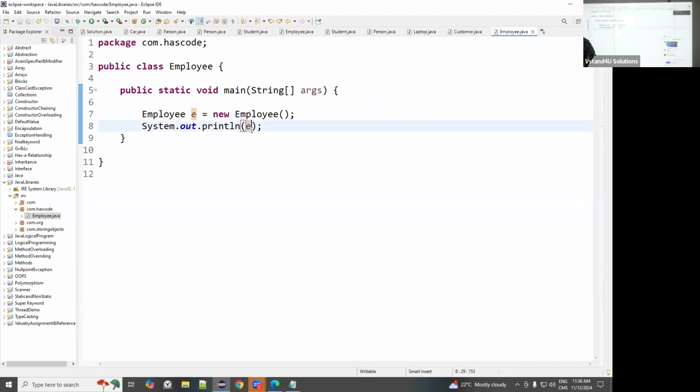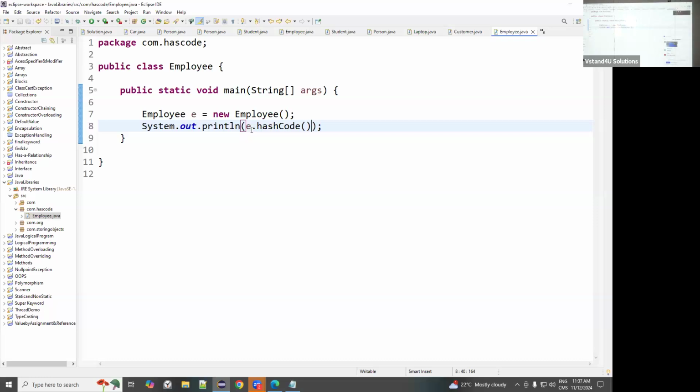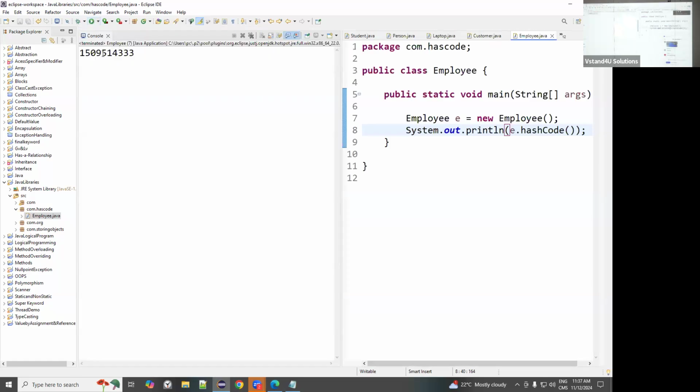Now, guys, here I will go with the hash code. Now, what will be the output? Hexadecimal value? Are you sure? See, if I run the code, it is showing 150951433. It will convert the string representation value into a unique value format. Hash code is nothing but a unique value format. For that sake only, we call hash code a unique value format.